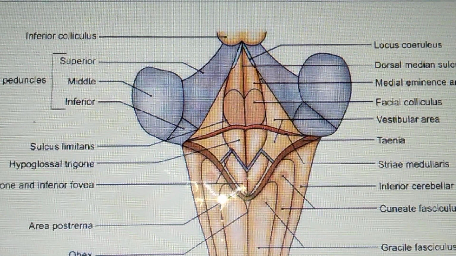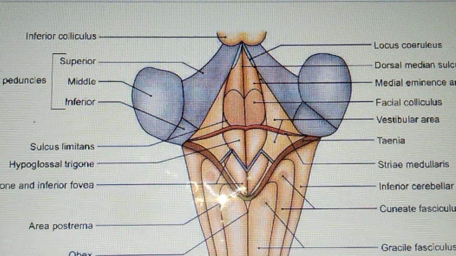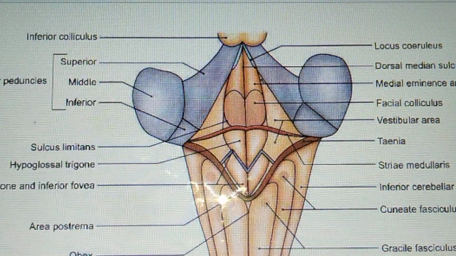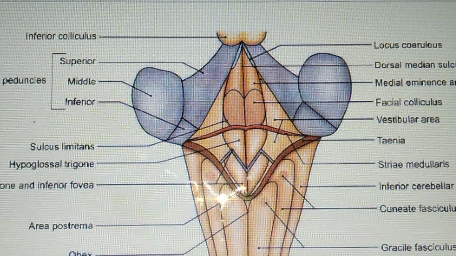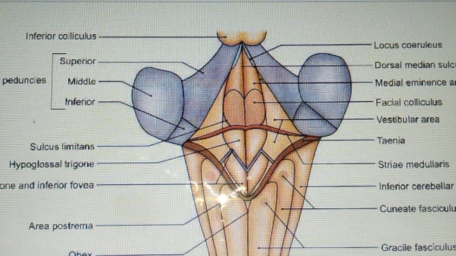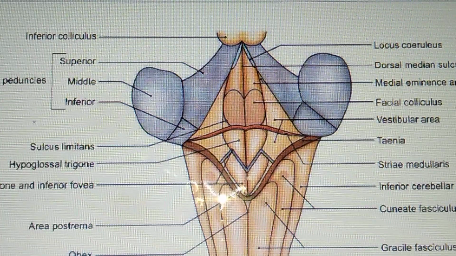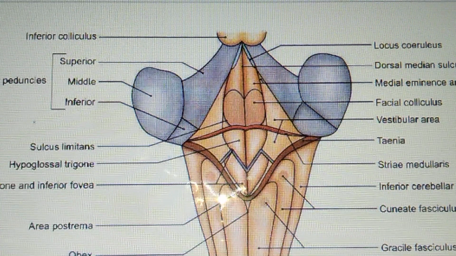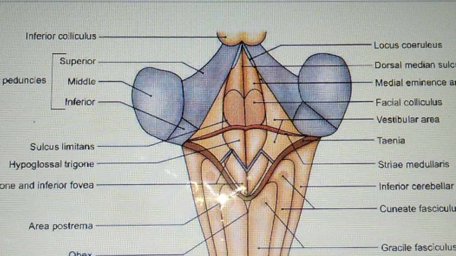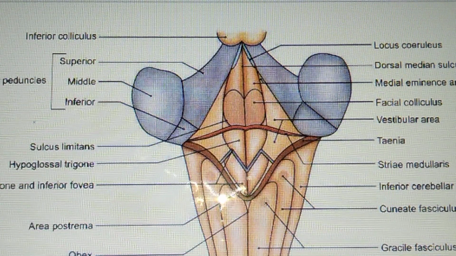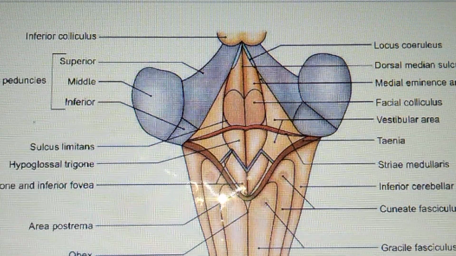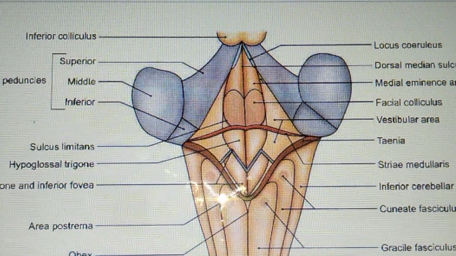The fourth ventricle is the cavity of the hindbrain. It is a tent-shaped space, situated between the pons and the medulla in front and the cerebellum behind. So you can say that it lies dorsal to the pons and upper part of the medulla oblongata and ventral to the cerebellum. It has lateral boundaries, floor, roof and a cavity. First, let us understand the lateral boundaries.